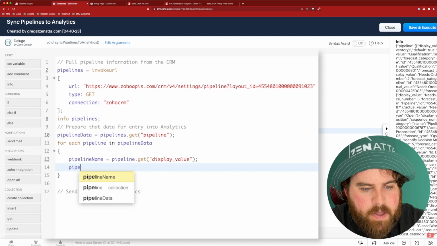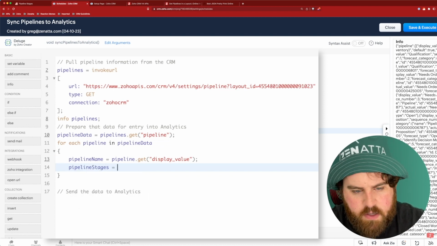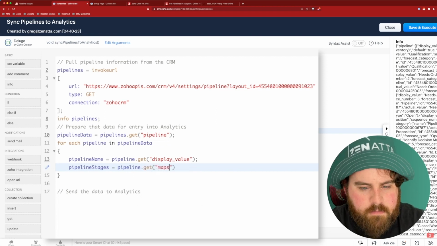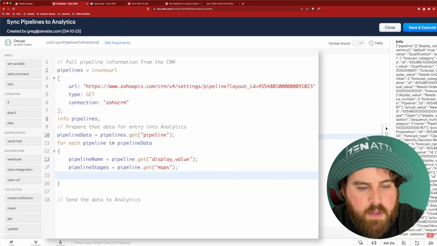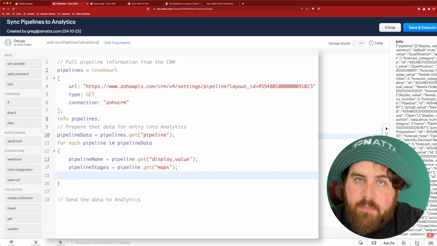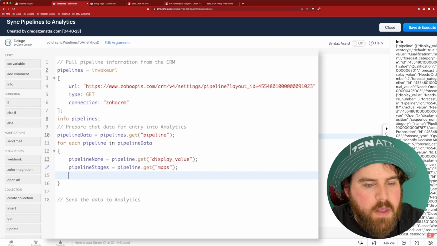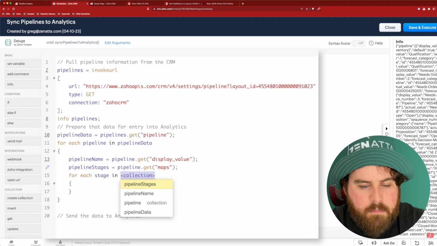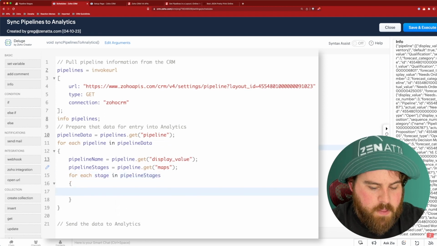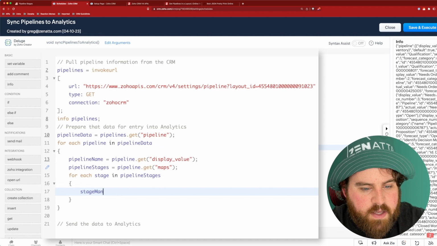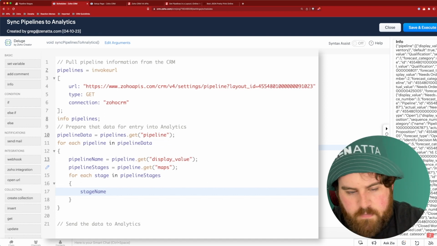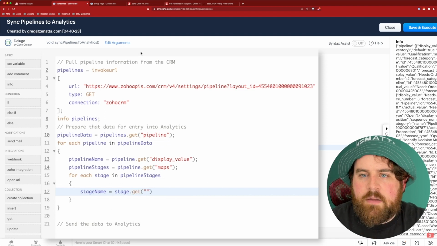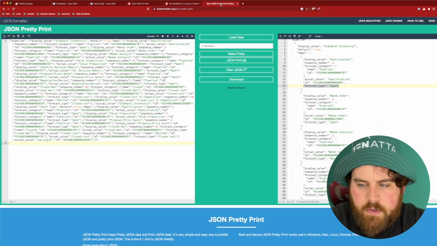And now we need to get the stages within the pipeline. So pipeline stages equals pipeline.get maps. Now we need to get each stage name as well as the stage type, the forecast type. So for each stage in pipeline stages, stage name is equal to stage.get, and I believe this is display value, similar to the pipeline.